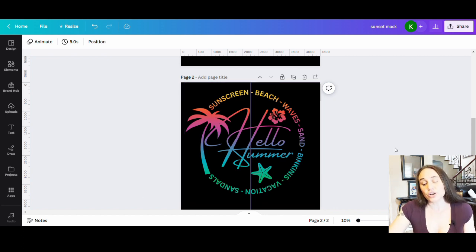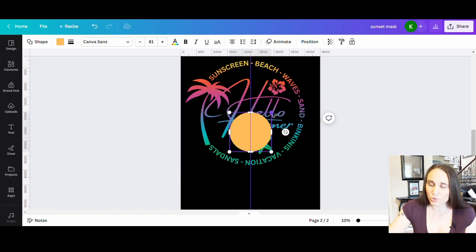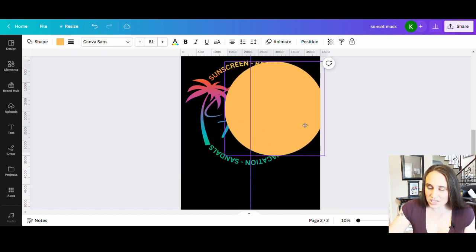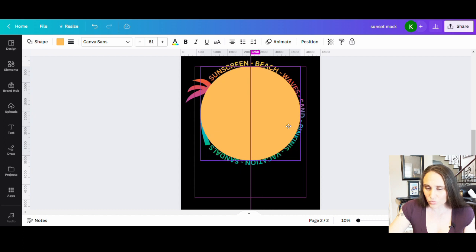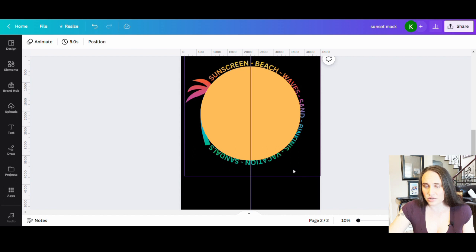If you're not sure, another way that I like to do circle designs is to hit C on my keyboard, because that will pull up a circle. And then I can take this circle and sort of lay it right over the top and make sure that my circle is centered. And so that will show you where the circle is centered. And so that looks pretty good. So then if I just make sure that my bottom design is lined up with that circle, then I know that it's centered.